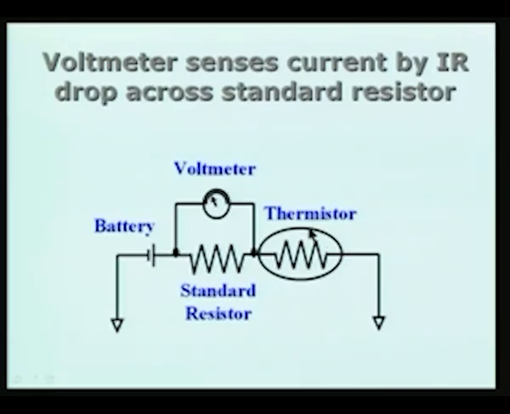As the temperature of the water increases, the thermistor resistance is going to decrease, the current is going to increase, and because when the current increases, the voltage across the standard resistor, which is a fixed value, is going to increase, and this is what you see on the dashboard of the car. You see the needle going up from the green, then it goes up to the red.